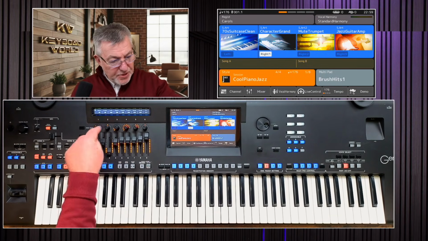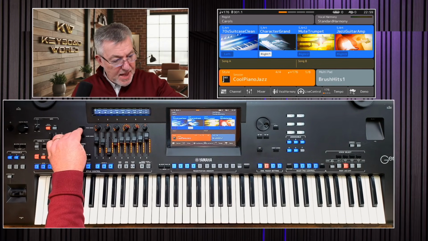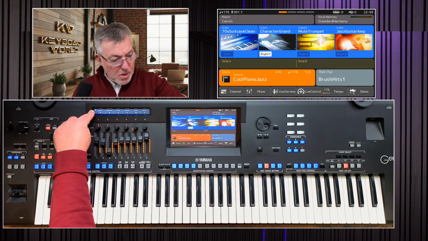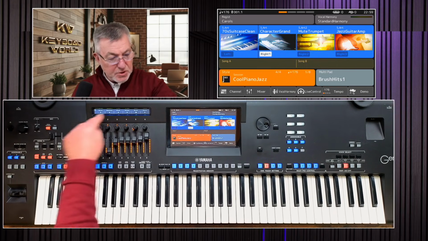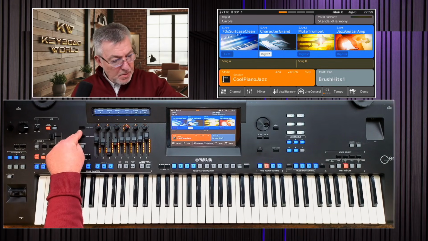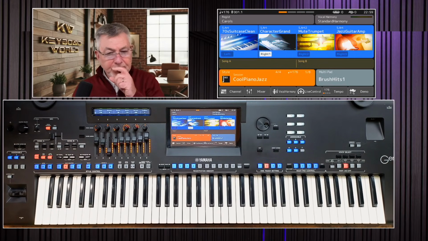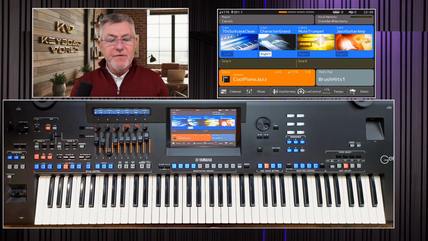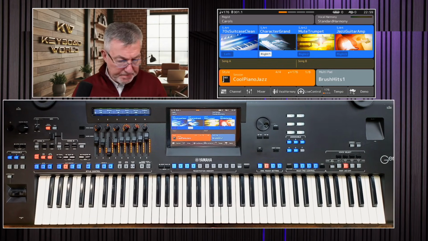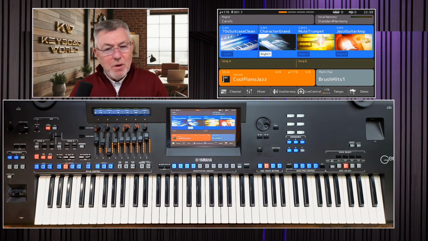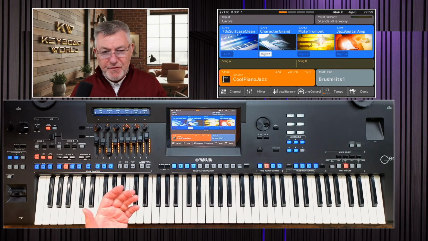Now, the interesting thing about the 6 dials there is that if we press the assign button, we can go through 1, and that gives us a whole bank of functions there, 1 for each dial. We go to number 2, and we can assign some different functions, and we go to number 3. And it's number 3 where I've set up my favourites. I'm calling it favourites. Actually, they're my most useful ones. They're the go-to ones for me personally. Now, yours may be different.